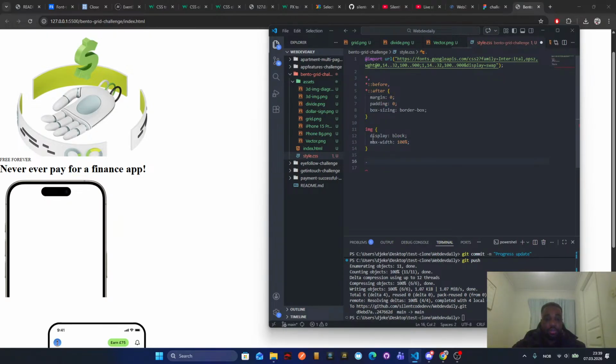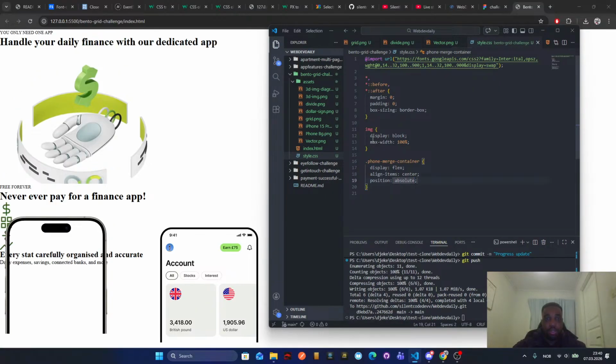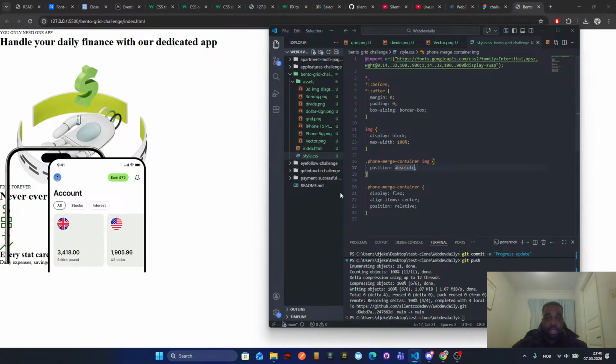And then we're going to do display flex, align items center, position relative, and the images position absolute. There we go.